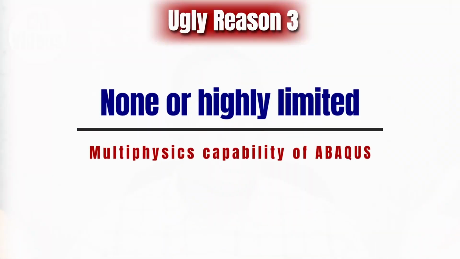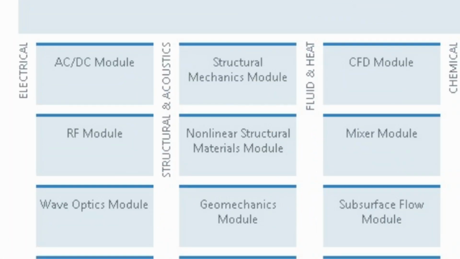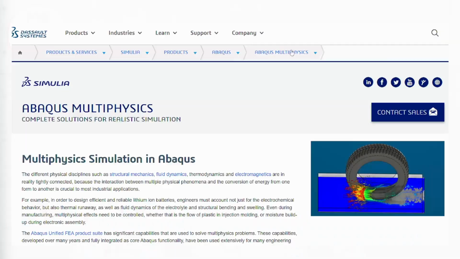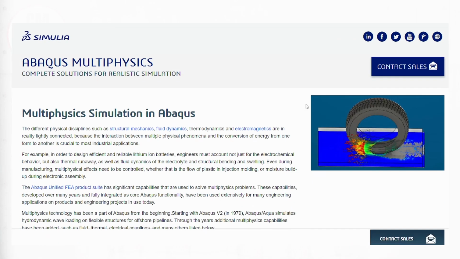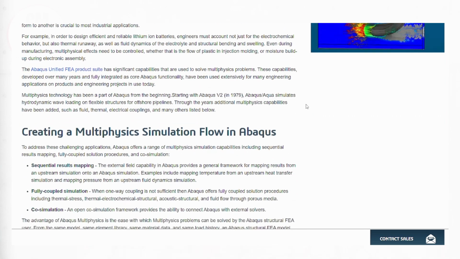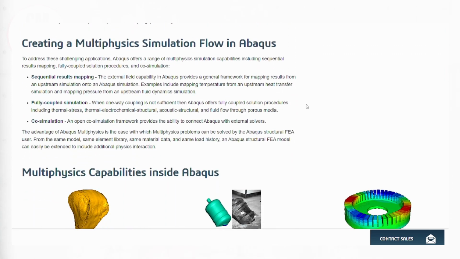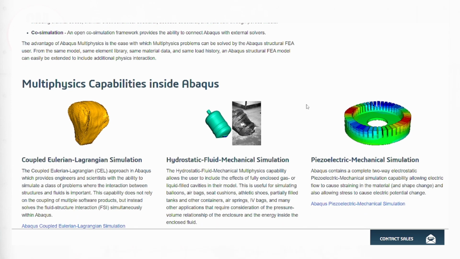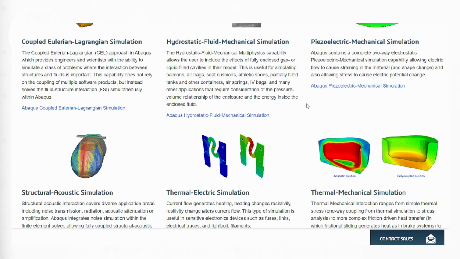The third thing that could be considered an ugly feature of ABAQUS is that there is no multiphysics associated with it. With something like COMSOL, you could do a lot of multiphysics simulation. You could do structural analysis, fluid dynamics analysis and thermal analysis all within one model. However, if you want to do this in ABAQUS, you have to navigate complex, different solvers and try to find a way of incorporating the results. So this is something ABAQUS is still trying to improve on and incorporate a bit of multiphysics. However, there is a challenge in that. And I would imagine in future, with more solvers becoming available, being able to do multiphysics simulation will be essential. So this is something ABAQUS will do. But for now, this is what I consider an ugly feature of ABAQUS.